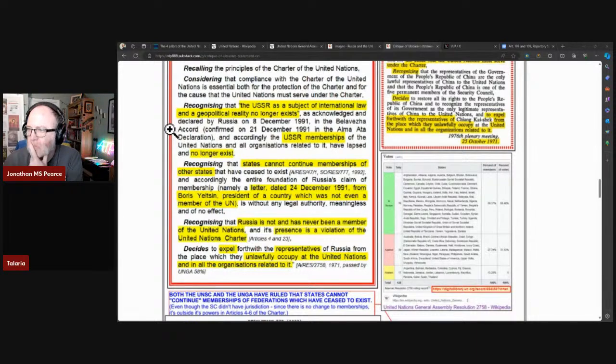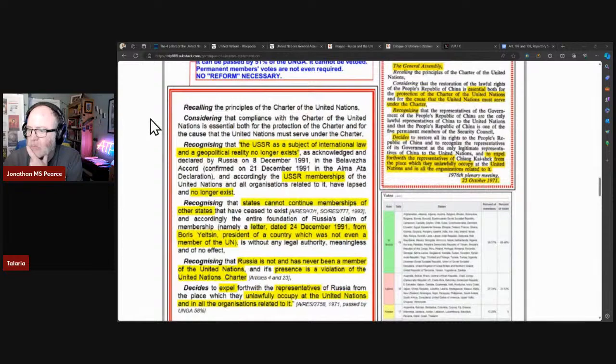Chiang Kai-shek made a false claim to the membership of China. Russia has made a false claim to the membership of the USSR. The fact that the USSR no longer exists only adds strength to it. But they've both done precisely the same thing. Regimes have made a wrongful claim to a membership. So this is what we say.